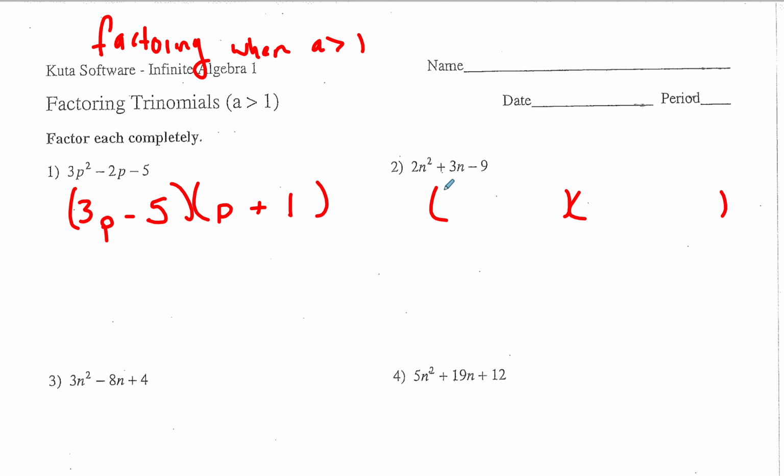Right? Then what I'll do here is, again, it's got to be a 2. Only one way to get 2n squared is to do this. Now, the only way to get -9 would be that I'd have to have a +3 and a -3. Now, this is usually a setup for a difference of squares, right? N plus something, n minus the same thing. Except here, one of them is a 2n and one of them is a 1n. Okay, and so what I know is that the 2n has to get multiplied by the 3 to make 6n. So that when this n gets multiplied by the -3, it pulls it back down to +3n.